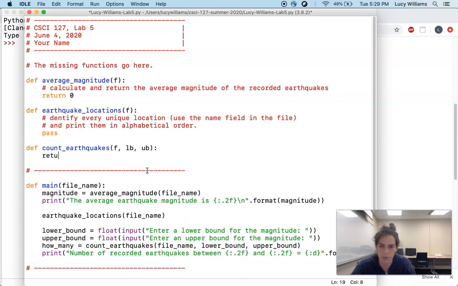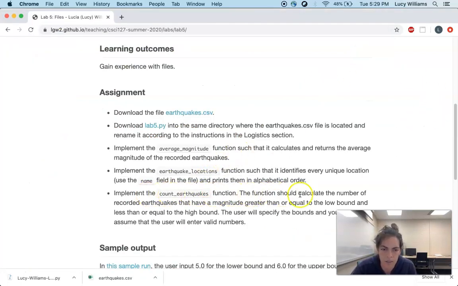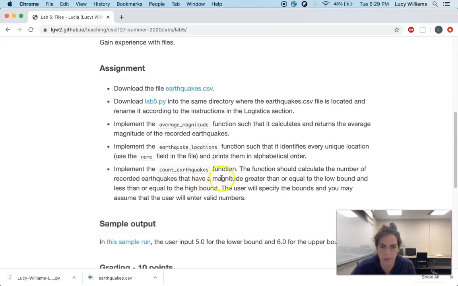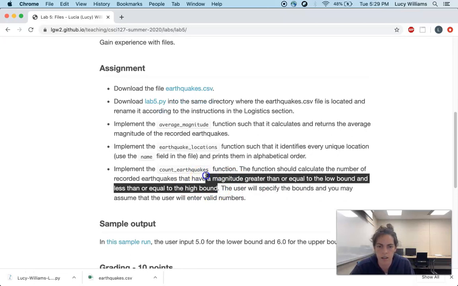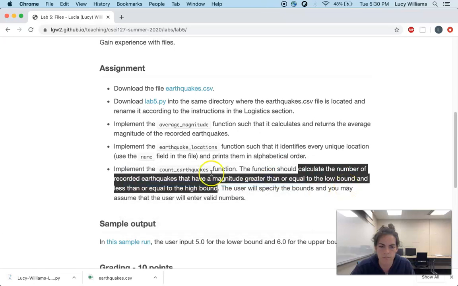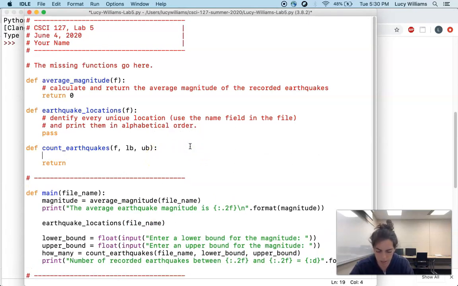Let's take a look down here. This function should calculate the number of recorded earthquakes that have a magnitude greater than or equal to the lower bound and less than or equal to the high bound. I'm going to put that in as a comment.